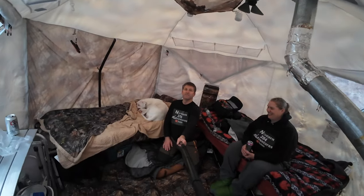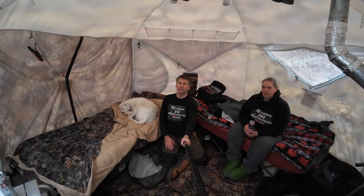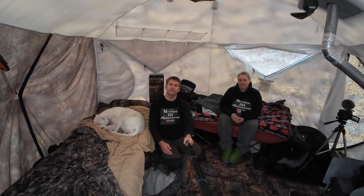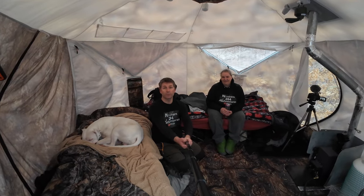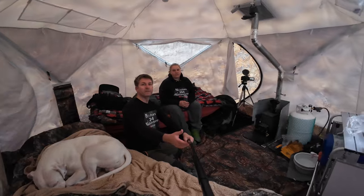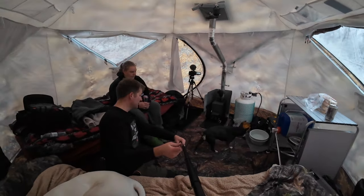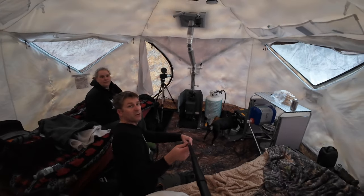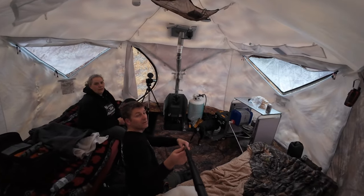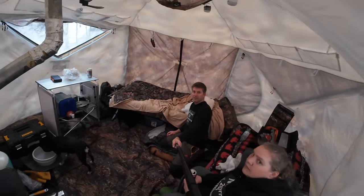There. That should give you a better shot of what it's like in here. And because I do more glamping than camping, I always watch movies in the evening, so I have a projector. And this tent has the white interior wall instead of the camo. So I much prefer this tent and this style of hub style tent versus the dome style tents. So there you go. I think that would have given you everything. You can kind of see how we're all set up here. You can see the camp kitchen and everything.